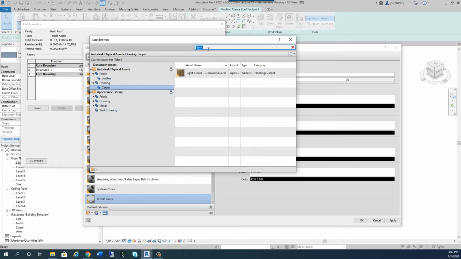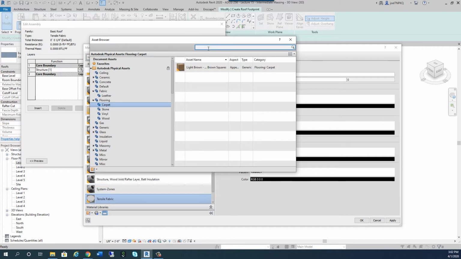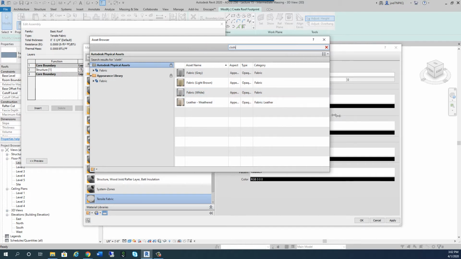What if I went in here and said cloth? See if we got cloth. Hold on a second. Let me get out of it and get back in it. Let me try that search again. There. It pulls up these fabrics for me. Why did it pull up when I said fabric? Well, I don't know. Revit can be funny that way sometimes.